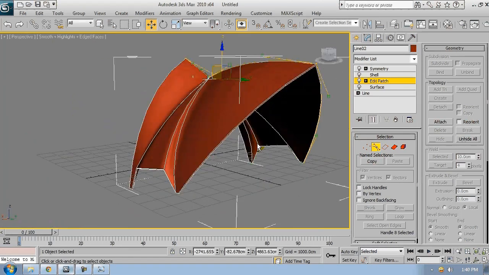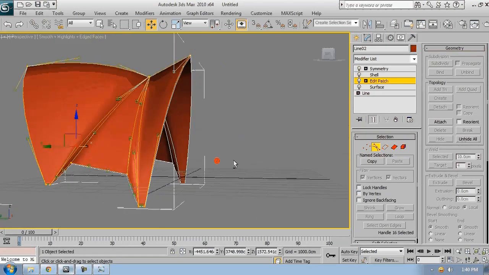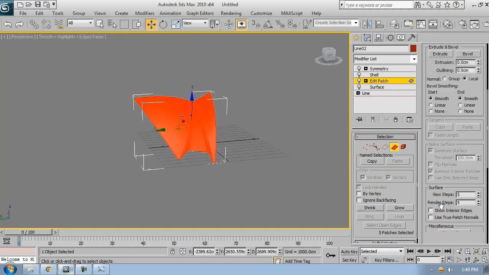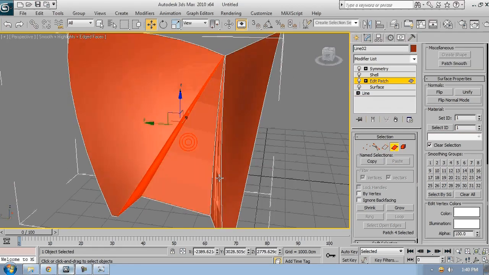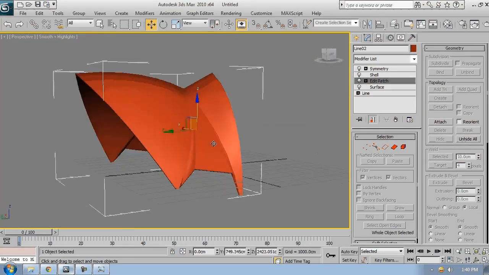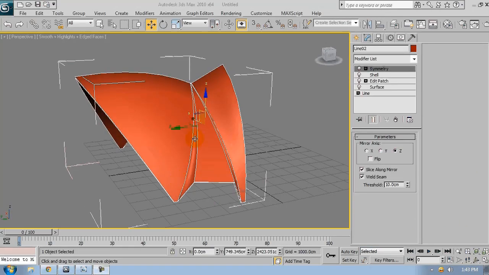I want to make all the lines run very smoothly from one place to another. Okay, so at this point I want to see how I want to apply smoothing groups. Different smoothing groups for those two selections really have to have another smoothing group. Okay, so now things look quite good. I have a basic rough shape.